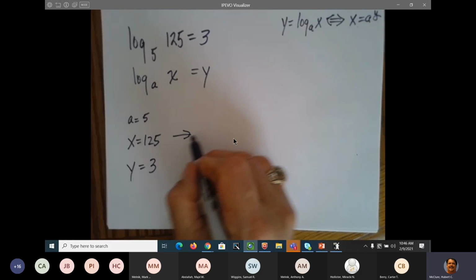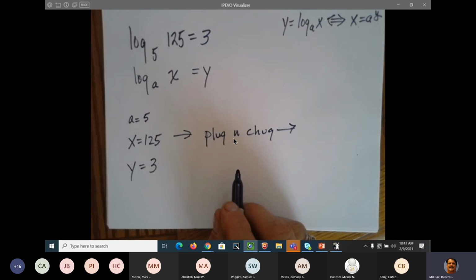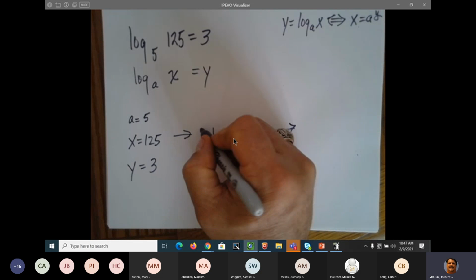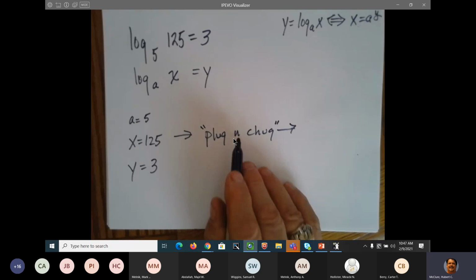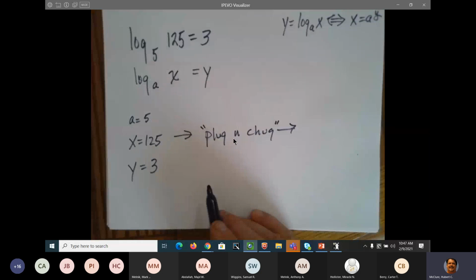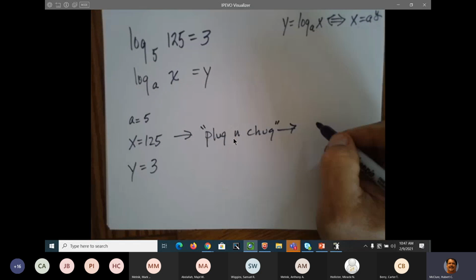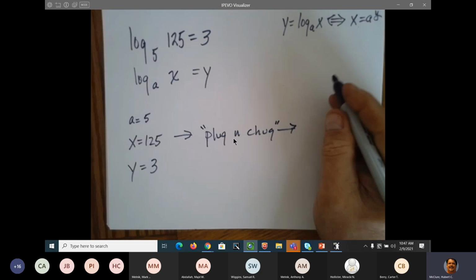Plug and chug. You know, there's people that go through 12 years of school and they've never heard of plug and chug? Never. I grew up hearing plug and chug. I went to college. I went to Clemson, and my professors used plug and chug. I cannot believe that people go through 12 years of school, especially 4 years of high school, algebra, pre-algebra, and never heard plug and chug before. Nobody gonna say anything. Again, nobody wants to interact with me.